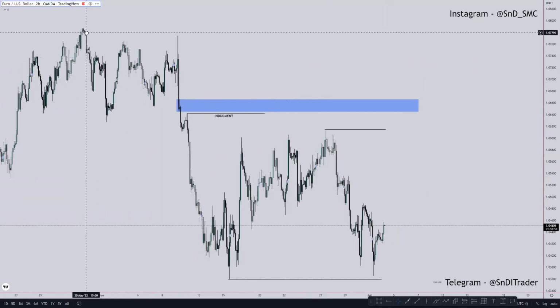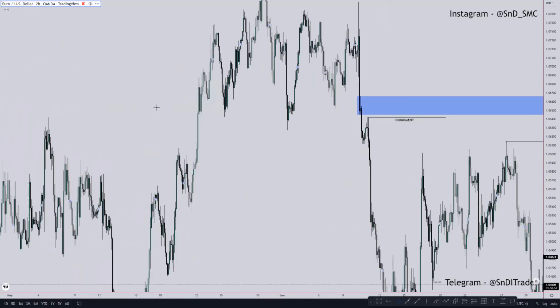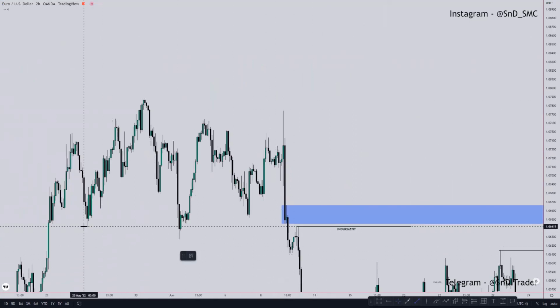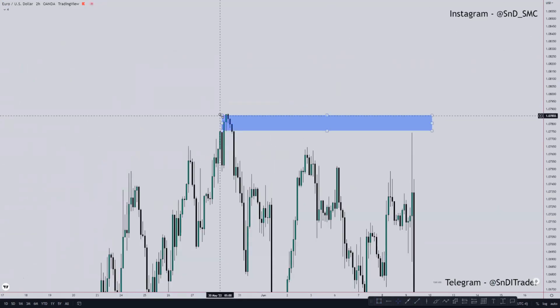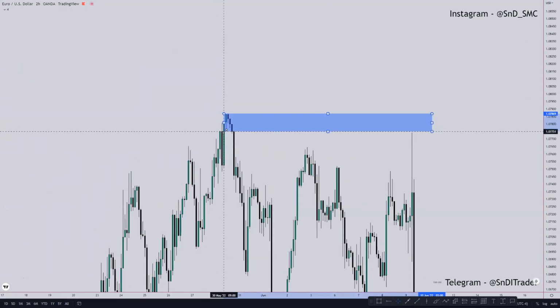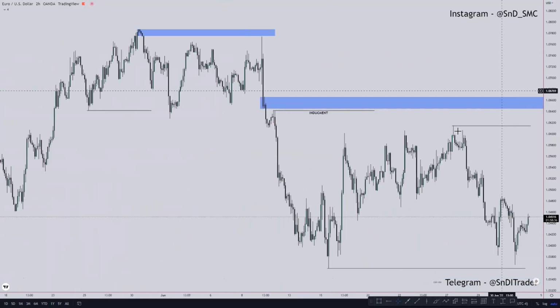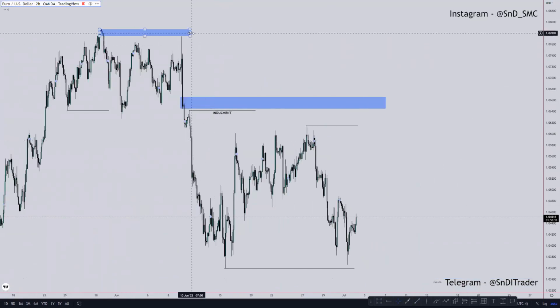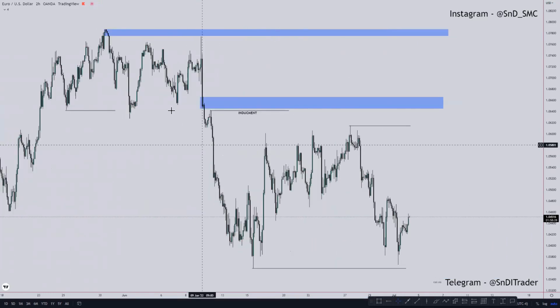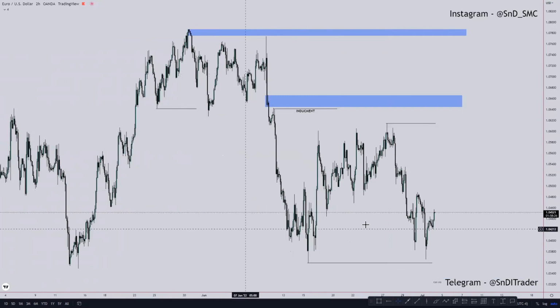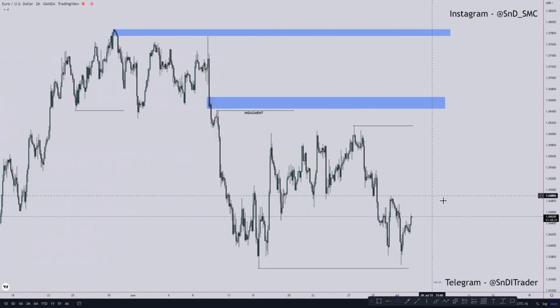But why not this one? Yes, I will select this one as well, because this is the last zone which is responsible for breaking market structure in here, and price never filled this zone completely. As you can see here, we still have a little bit of imbalance left. So I will select this zone as well as my point of interest. This too will be a good zone, because always select those zones which have taken out liquidity and the zone which is around the breaker area. So that is how you can select the point of interest.